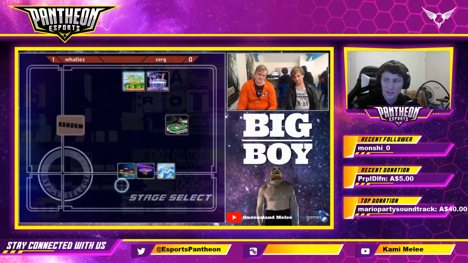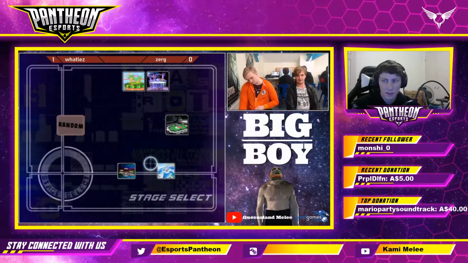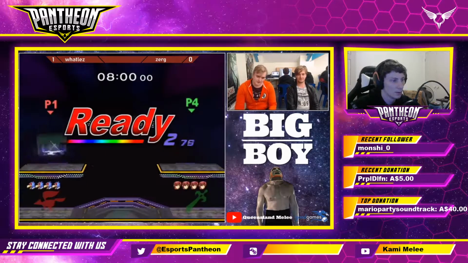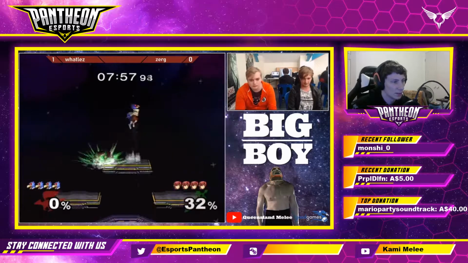Because if you watch Zain versus Mango on FD, he pretty much just power shields every single laser. And every stock he gets is pretty much off of a power shield into wavedash grab. Yeah, obviously just start off with dashing out of lasers.